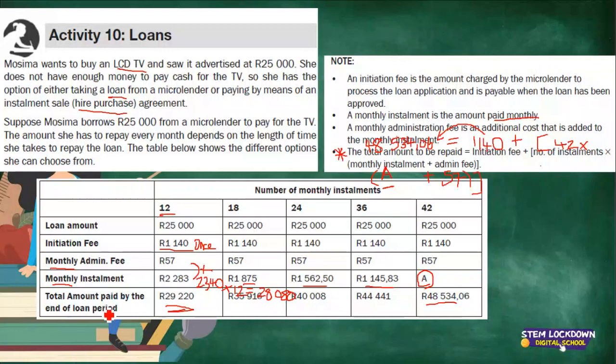Learners tend to overthink these, but look at your marks, so it's easy, right? It says if she buys at 25,000 and the loan by means of installment sale, right? It is hire purchase. She must first pay 10% deposit, right? 10% deposit. Before you proceed, they'll probably ask you this, right?